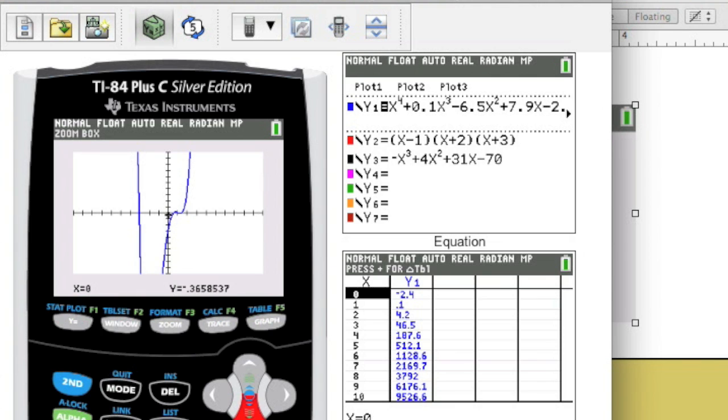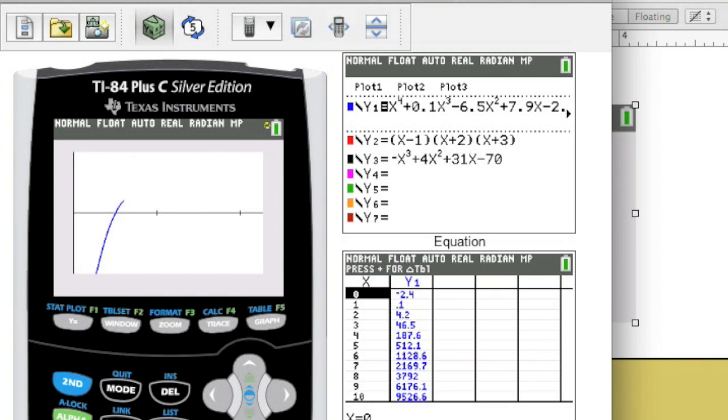So I move the cursor, and this is the way that I like to do it. I put the bottom left side of the box down first. So I go just below the x-axis a little bit. I hit enter to put the corner down. And then I'm going to go up just a little bit so I can get above that part of the graph. And then I'm going to go across so that I can make sure to include all of those little pieces right there. And so once I see that I've got all that little section within that little box, I'm going to press enter. And it's going to zoom in on just that little section.